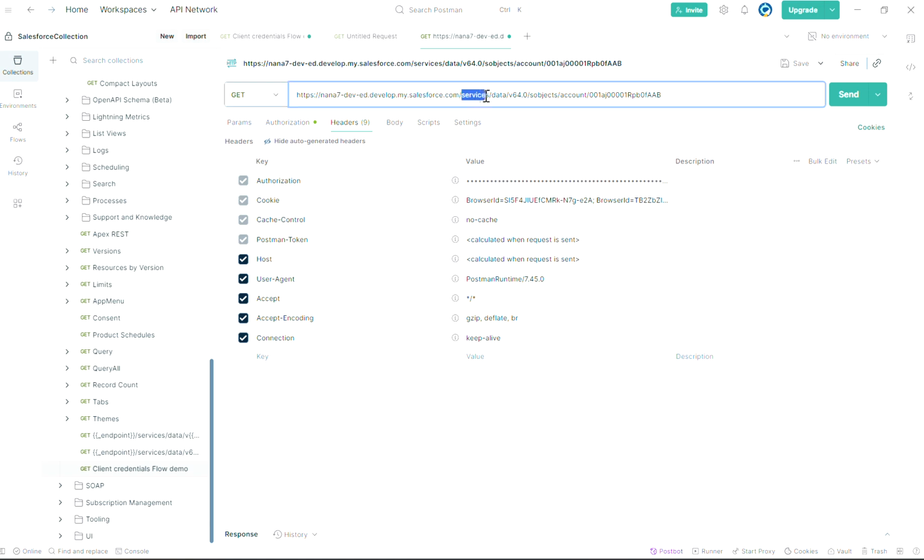Then we give /services/data/version. Here I'm using version 64.0. Then /sobjects/, the account object name, and the ID of the object record.